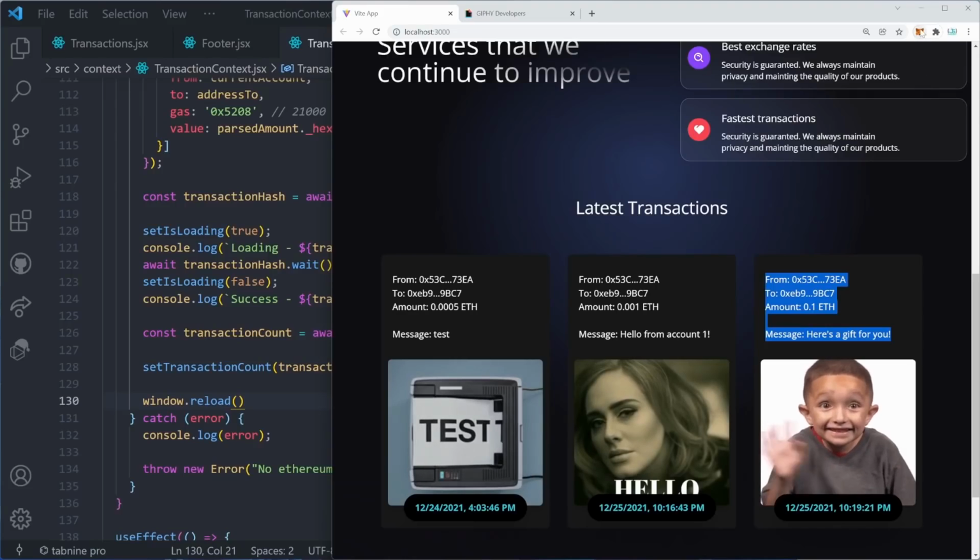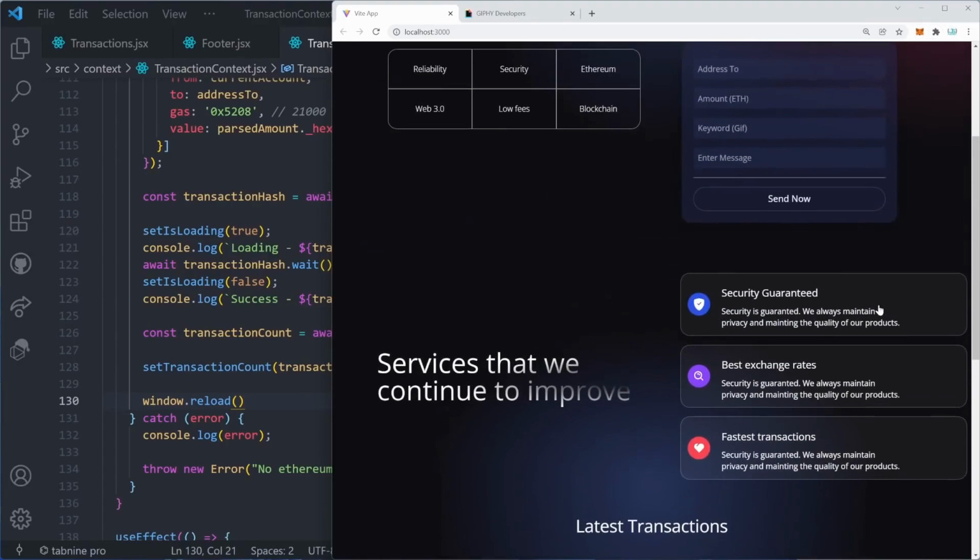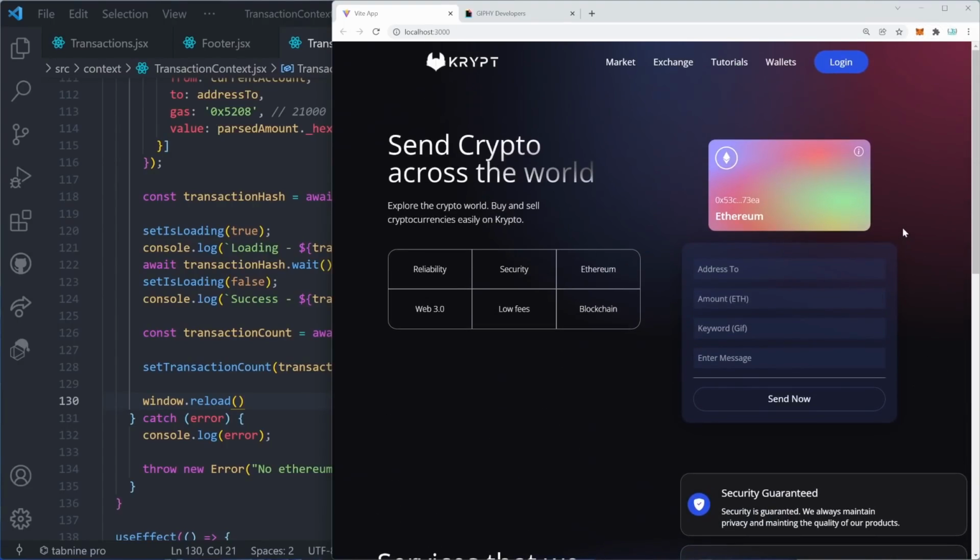And let's check if our Ethereum wallet 2 actually received the Ethereum. And there it is, 0.1015. That is it. As I've said, the other account could have been on the other part of the world. And in just about 20 to 30 seconds, you can send any amount of money through the blockchain network. Isn't that crazy? With that said, we're slowly coming to the end of this video.